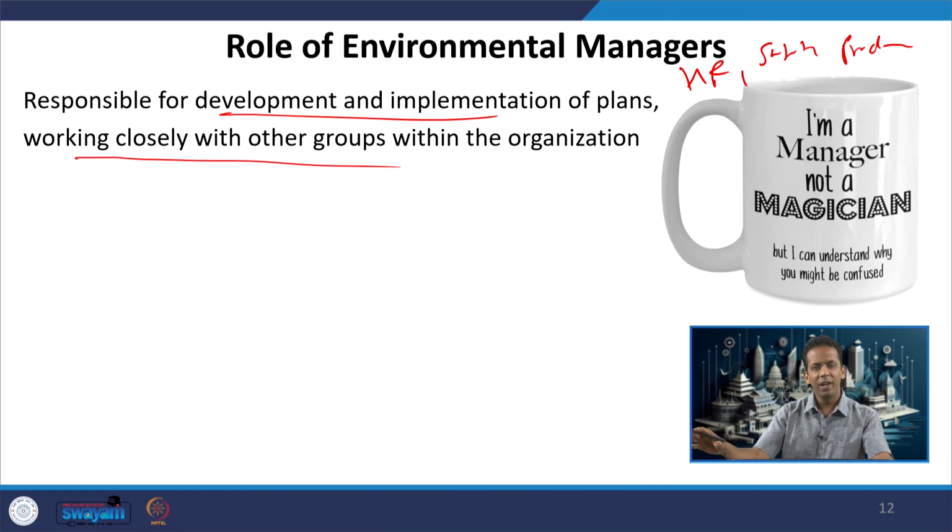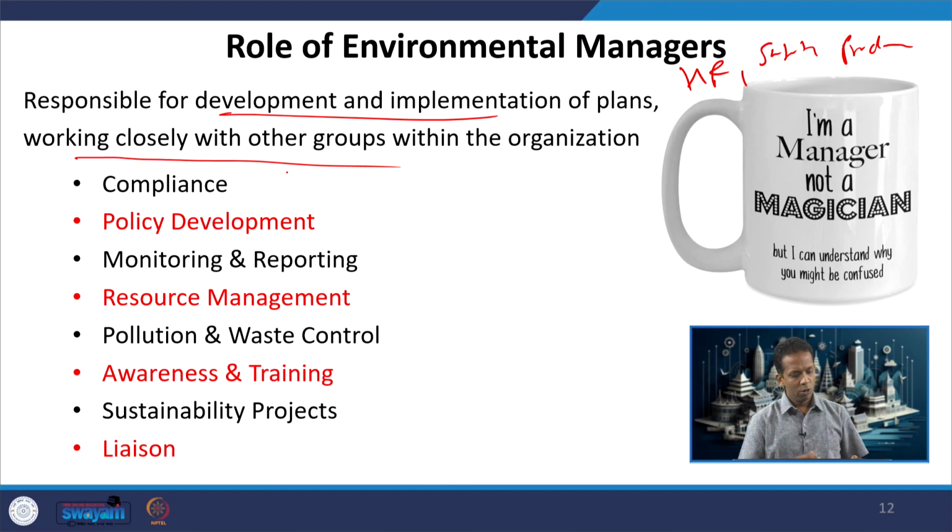Each department will have different managers, different teams and will contribute in their own way to the core value or the core target or objective of the company. But since the environmental front can be integrated in each of these departments, each of these sections, it is very important for the environmental manager to work closely with other groups within the organization. Okay. And whatever plans are developed need to be implemented under the supervision of environmental managers. So, some specific roles are mentioned here.